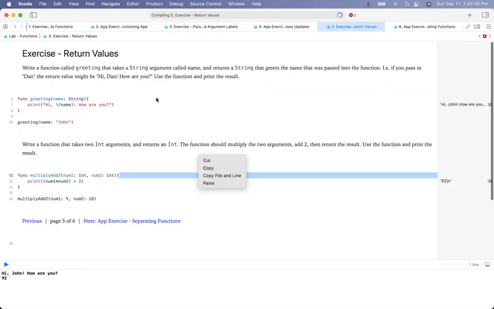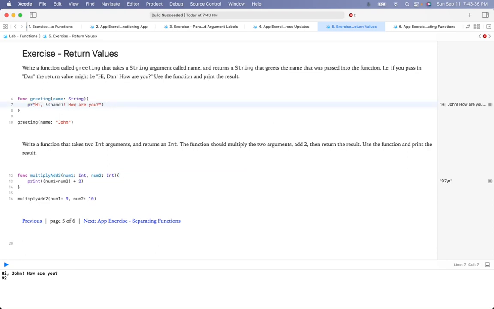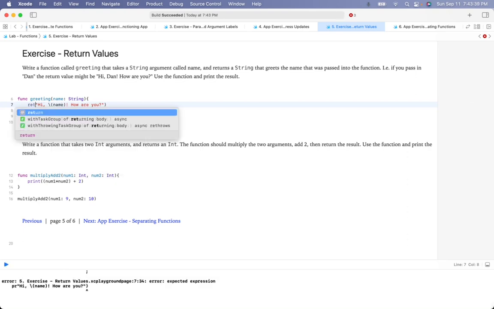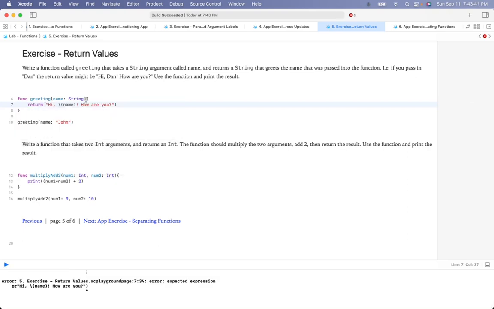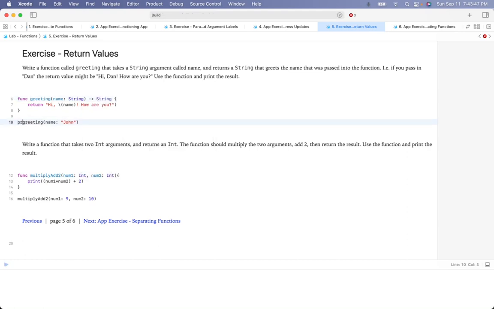And we'll do the same thing, so use the function and print the result, and the return value might be, so we're going to return the string value, and now we're going to print the value.